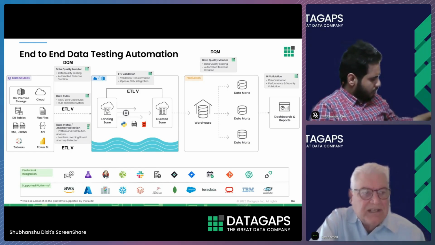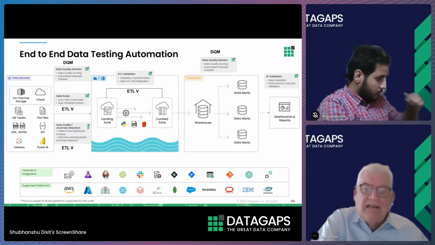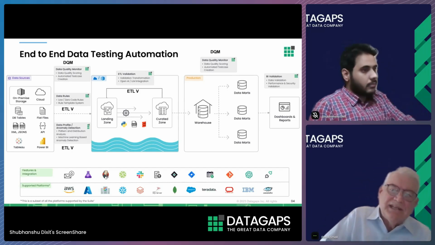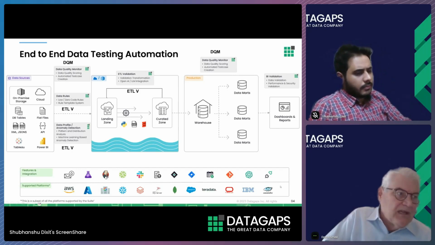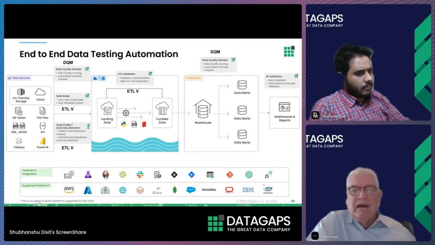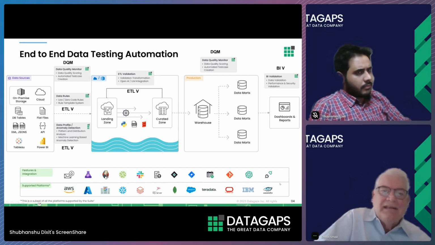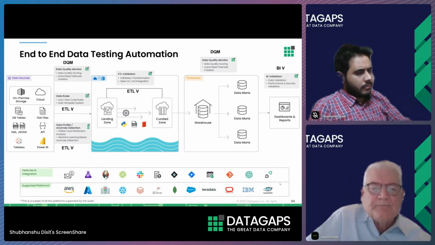So we do regression testing, we do pixel-to-pixel comparisons, we do data-to-data testing. We can test data from your report all the way back to the source if you choose, and that's the capability that we provide in BI Validator, and this is a complete end-to-end testing solution.